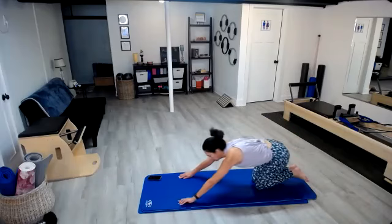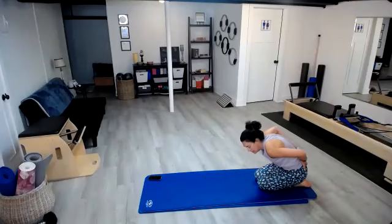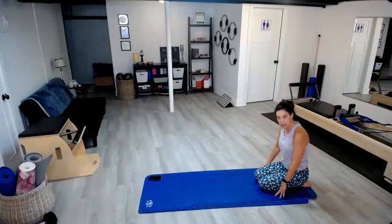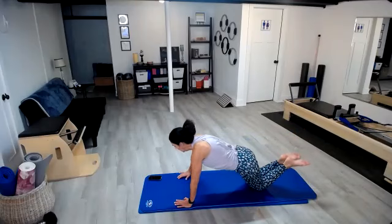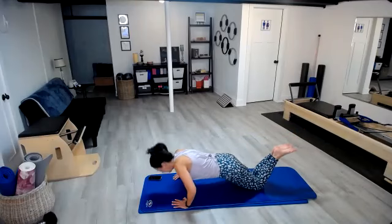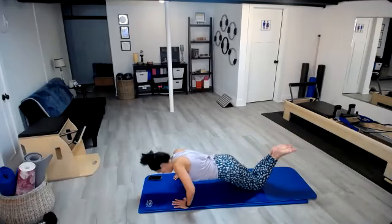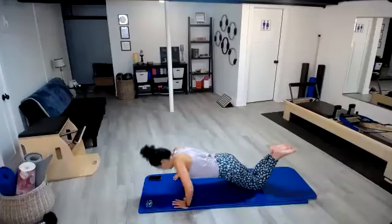I'm going to sit it back for a quick stretch, rounding through my back so that my back gets a little lengthening there. And then just relaxing my hands, giving them a little bit of a roll as well. Coming forward into that push-up position again. We're gonna get the next set of 10 done. One, two, three, four, five, six, seven, eight, nine, 20.